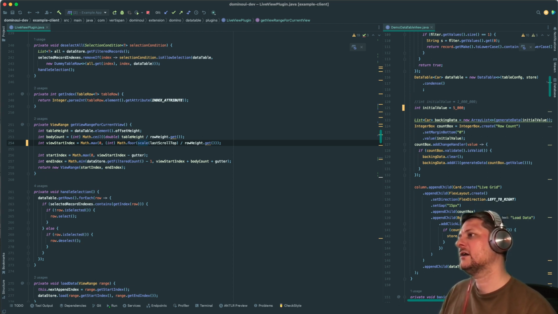So that'll figure out the other view range. Scaled view range based upon where we're currently scrolled. That seems legit enough.